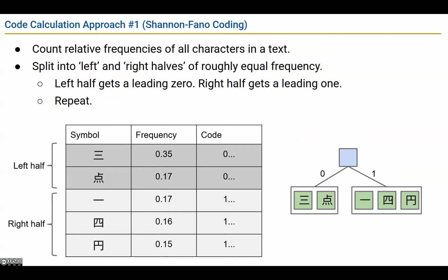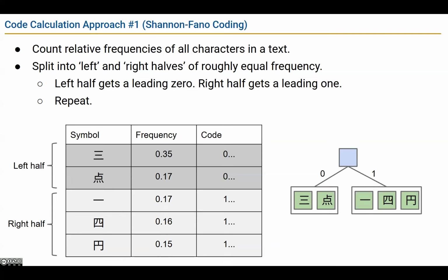Then I just recurse. What do I do for the left half? How do I split this? Yeah, I split the three and I split the first character and the second character into two pieces. That is as best as we can get. We can't get any better because the three is just so much more frequent. What about the right side? What's the best split we can get here? Yeah, we take the first one and we take the second two, we split it. That's the best we can get.